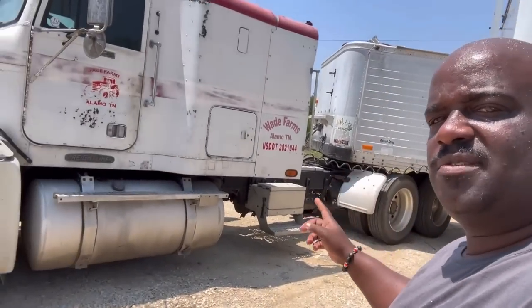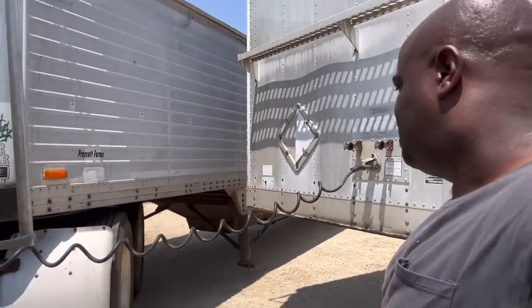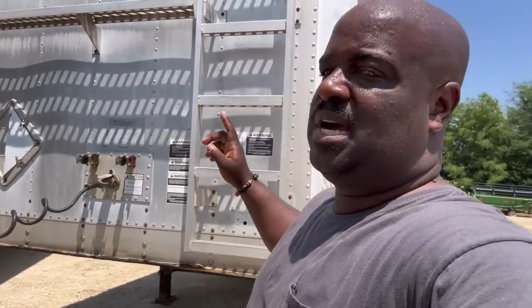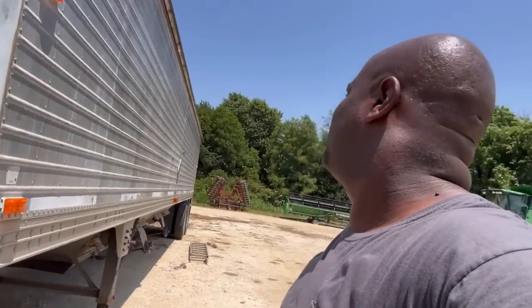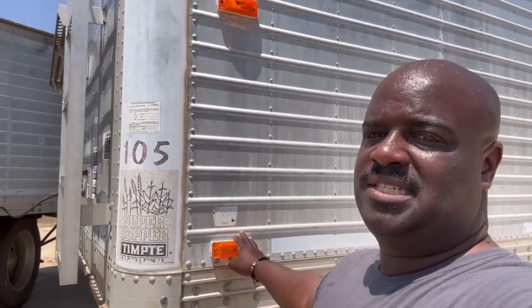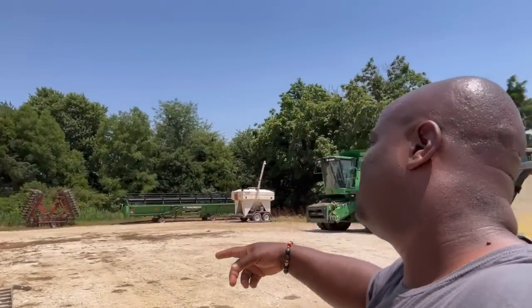Is that what y'all call it? All right, I'll see what I'm doing right here. I got this truck angled in a little bit because I got my cord hooked through this trailer. That way I can get these lights fixed. I went to the parts store yesterday and got some new lights. I got this one, that one, and that one. I drilled the holes in them, and I need to drill the holes in this one. Basically, I'm putting new lights all the way around.